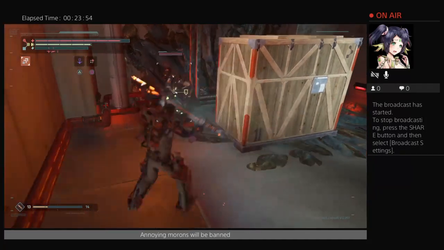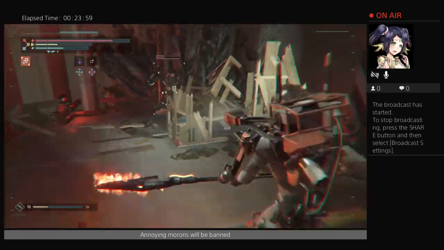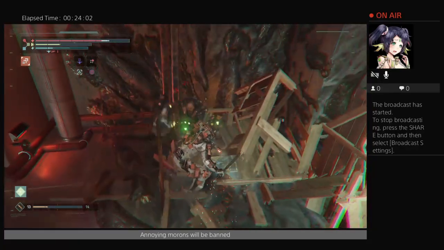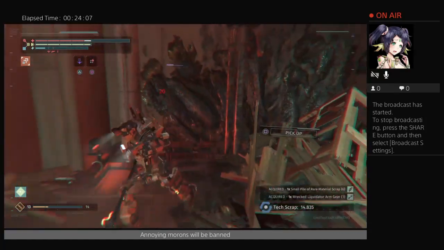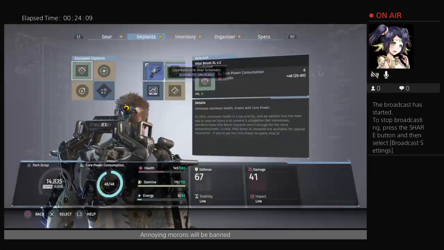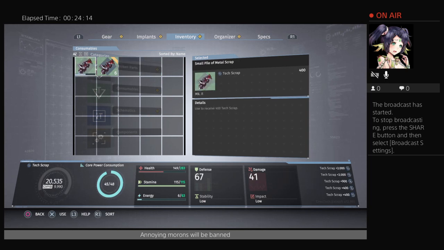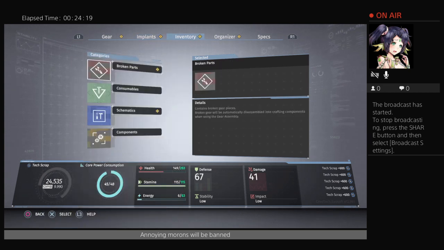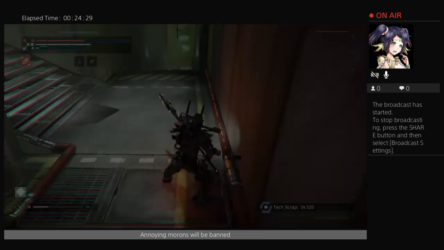So now we need the arm. Now we have the entire schematics for the liquidator set. You can view your schematics by going to the inventory tab and checking if you've got all of them. So we've got the arm, the body, the head and the leg. So that's all we need actually.